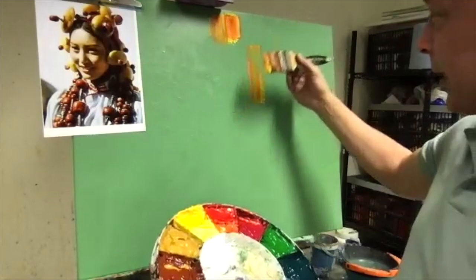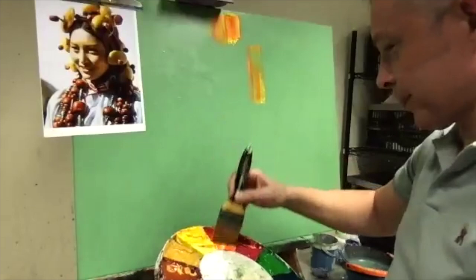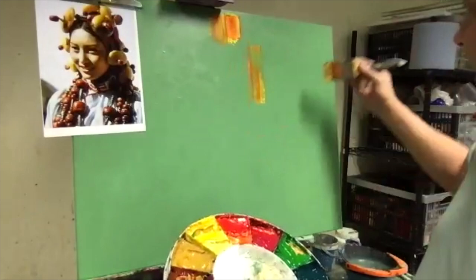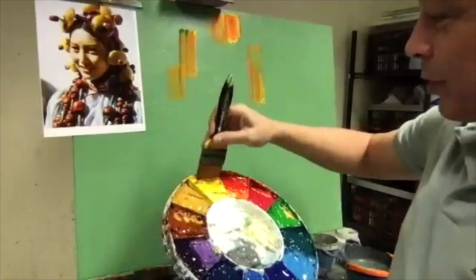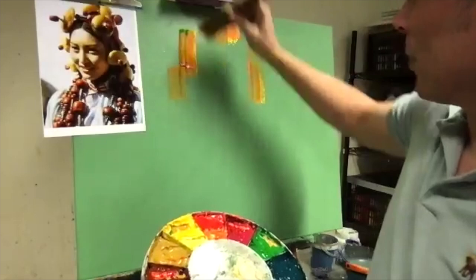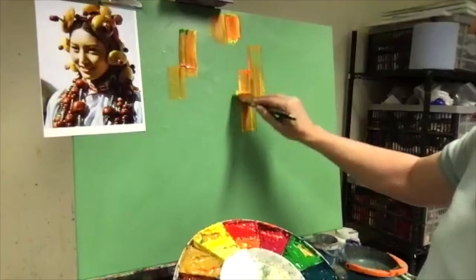So we'll go in with a bit more paint this time, maybe a bit of green. I'm a bit reticent to mix at this stage because I want fresh color to come out. There's a bit of a risk when you go straight from here to there, but sometimes the risk pays off, sometimes it doesn't, but we'll see. Just want a bit more color there, and just drag some of this paint down.